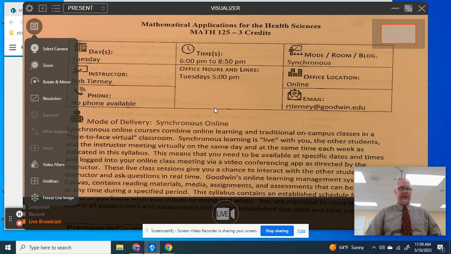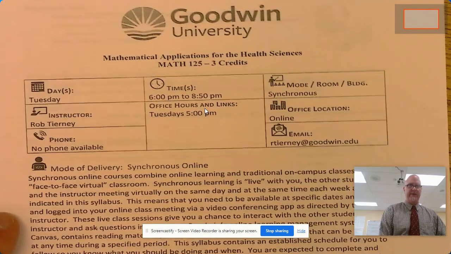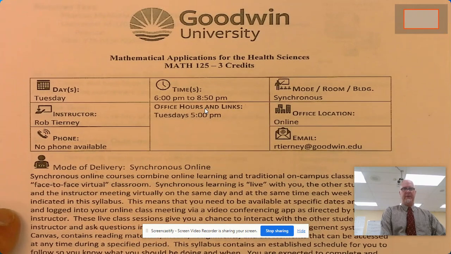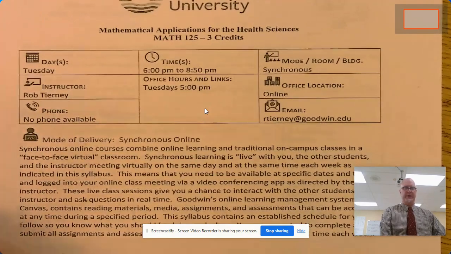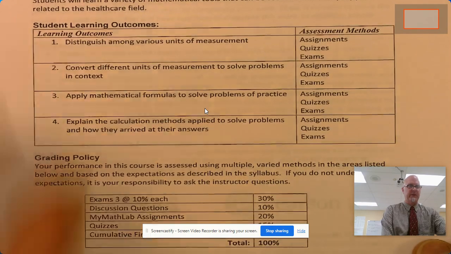Okay, so I have here a document camera, and when I have the document camera, I can show you a document and you can read it and look at it, and that'll help us with the math as we're going through this. This is the first page of the syllabus. We went over this last night. We also went over several other pages of the syllabus.